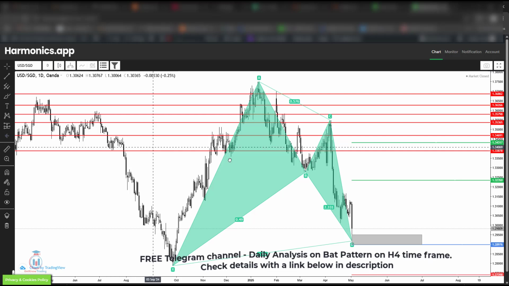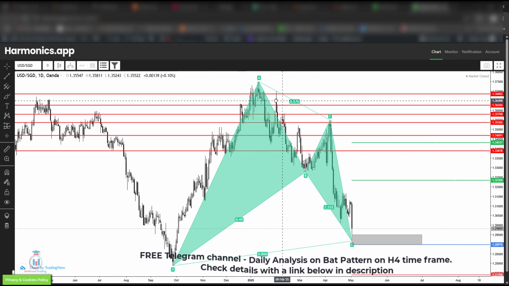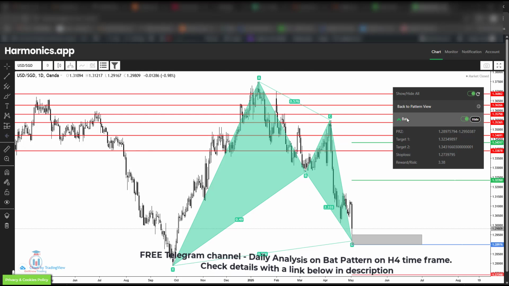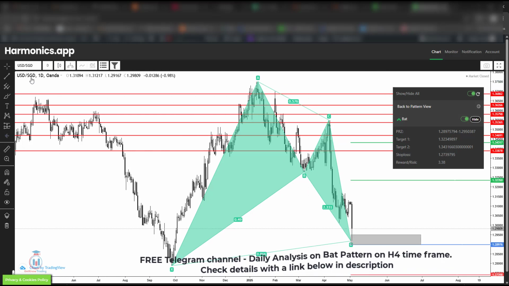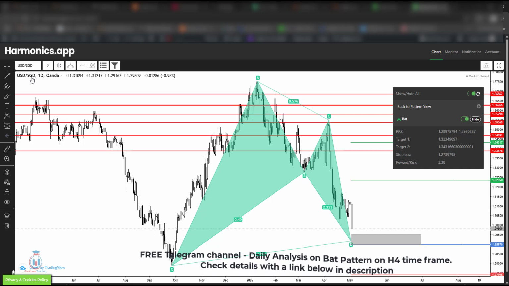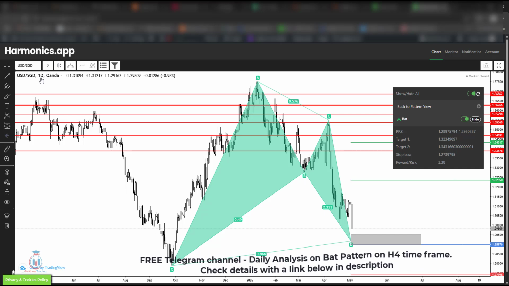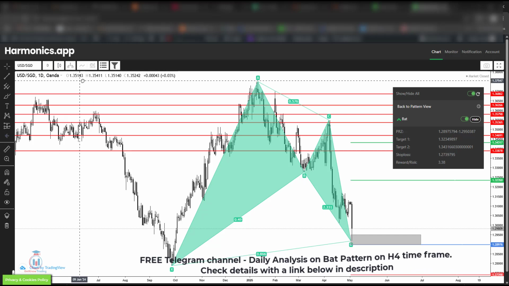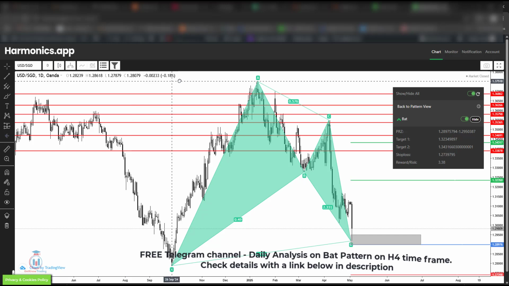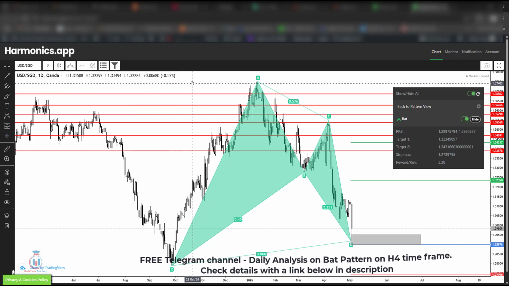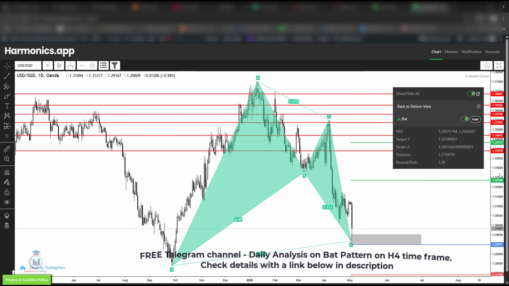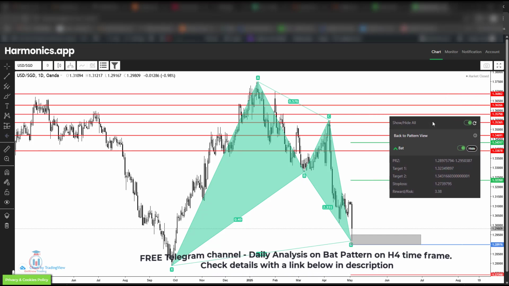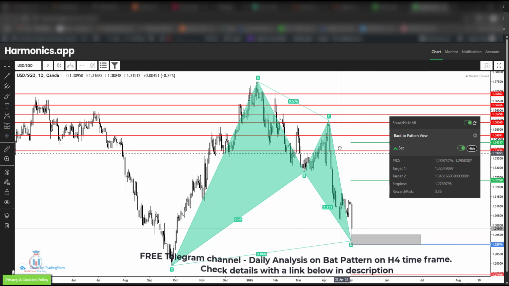For now what you can see is the chart with a pattern that has been formed. There is a Bat pattern that has been formed on this symbol, US dollar against SGD, the Singapore dollar, on a daily time frame on this broker, Oanda. You can see the open, high, low and close price, and the percentage change for the price. On the right side you have a price level, and you have a floating window that shows you all details about this pattern.